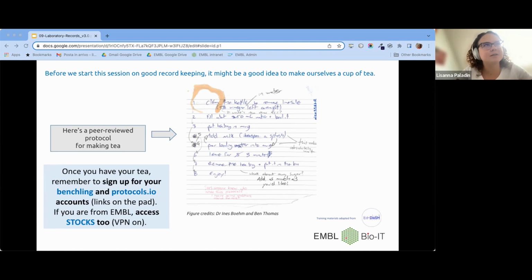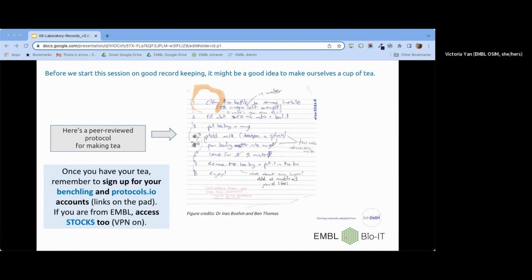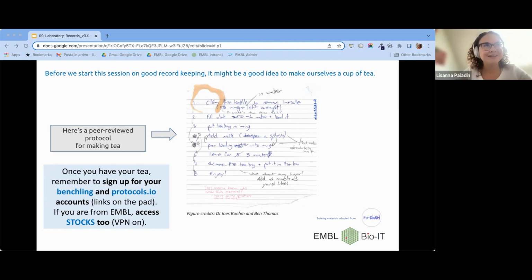I'm not an expert on this. Whatever I did on Benchling was free, but I just played with some random projects. So maybe Victoria was going to jump in. Yeah, I think Benchling has different levels of membership. So you can join as a free member and use certain functionalities.